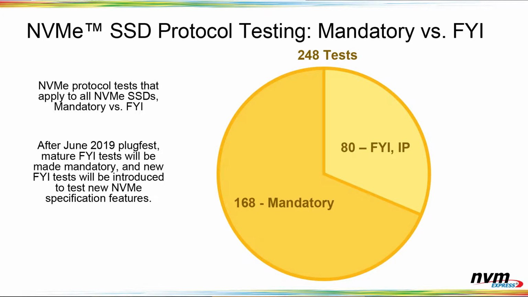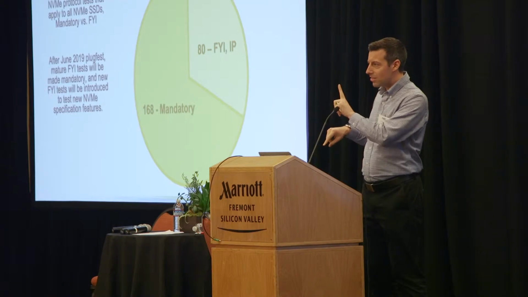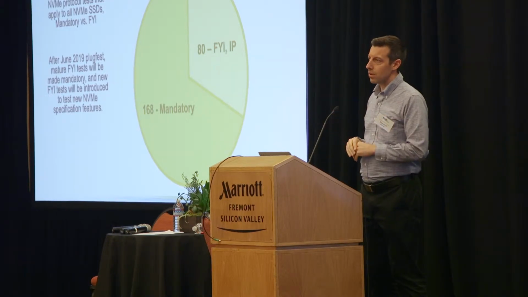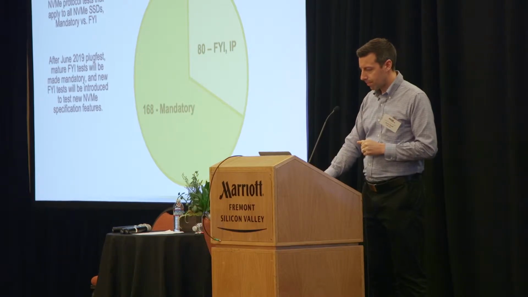Every time we rev the test program, some of those FYI tests become mandatory, but then we also add some more FYI tests according to what new features have been introduced in the specification. So you'll see that kind of wedge of FYI tests. It might change a little bit, but it's always going to be there because we're always going to be adding new tests for new features that get added to the specification.